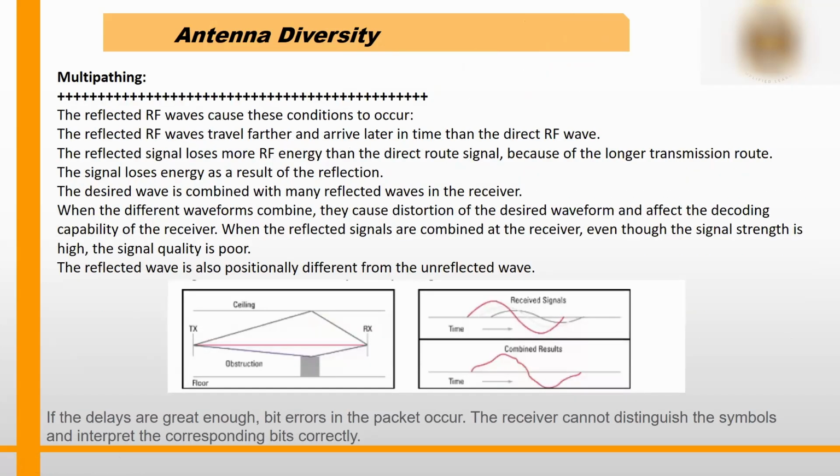And the causes of multipathing: reflection, diffraction, scattering. This we will learn in the attenuation time. Okay, here is a picture for you to understand. You can see the ceiling when the signal is traveling, when it gets hit. You can see it comes like this, and also the signal is going straight and the signal is going like this. So three radiations will go and hit here.